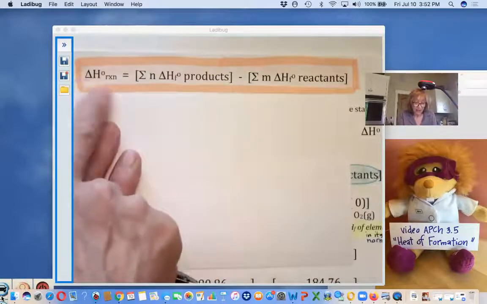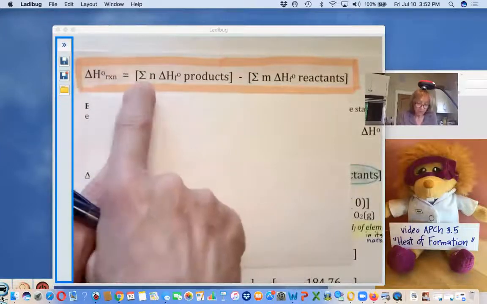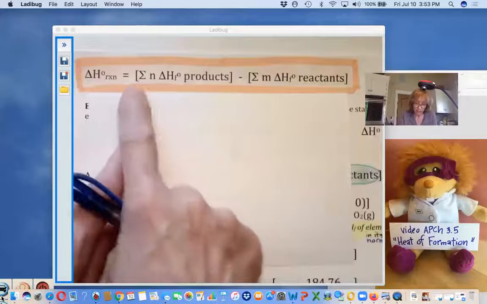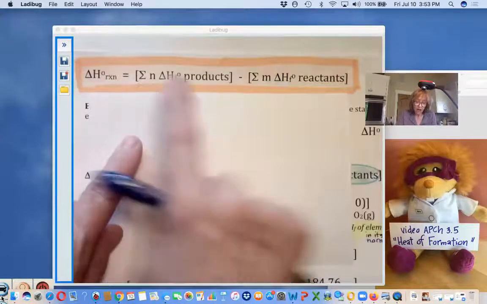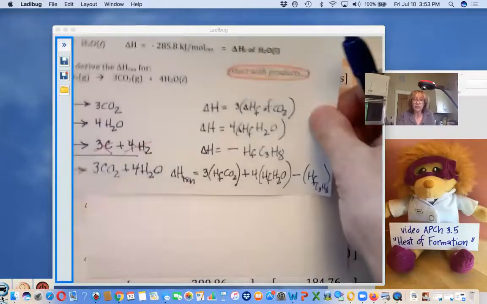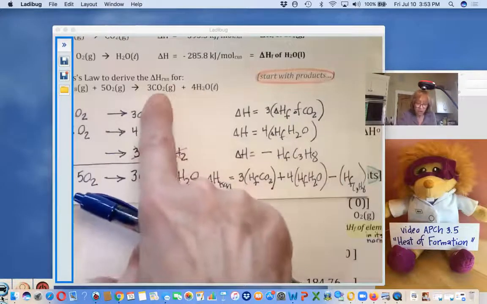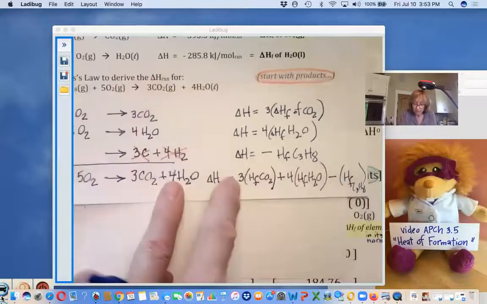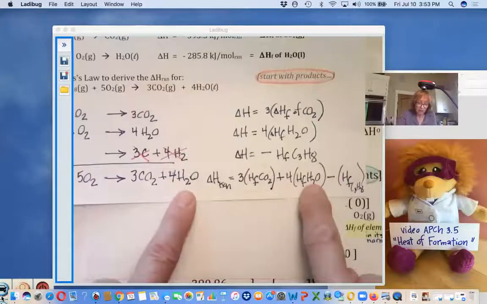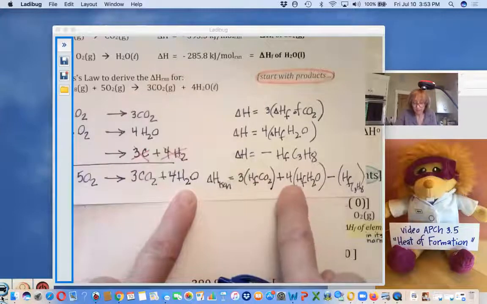says one way to calculate enthalpy of reaction is to sum up. This capital Greek letter sigma means add them up. Sum together the moles of the heats of formations of your products. Look what I did here. I did the heat of formation of this product. Oh, how many moles of it? 3. And I added the heat of formation of this other product. Oh, there's 4 of them. I multiplied that by 4.